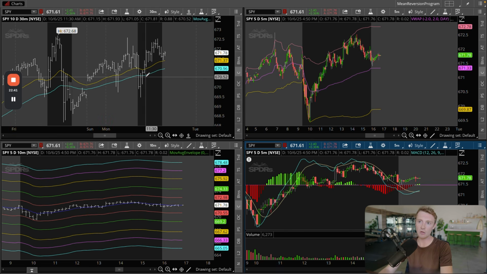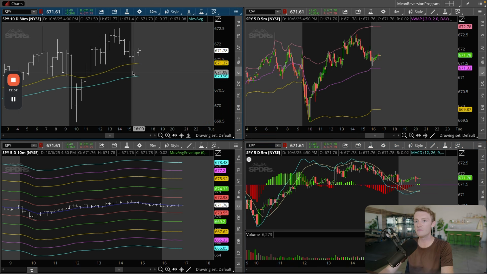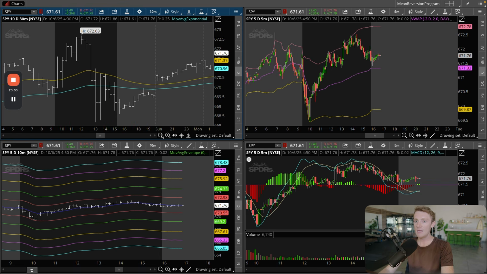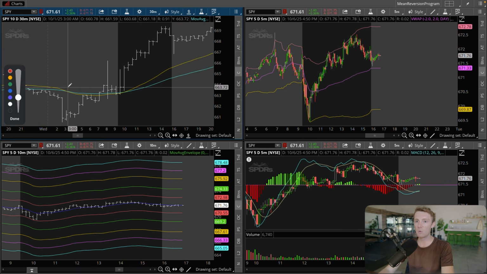For the first scenario, if the market is balanced, we're going to look at our top chart here. You can use this on any stock you're trading, but we're going to want to see that our two moving averages are one, not touching, or two, not crossing. If they're flat to each other, that means the market is balanced. If we look back, we can see that when our moving averages come together, that is when the market moves to vertical. That is referred to as the market moving from a position of balance to a position of not being balanced.